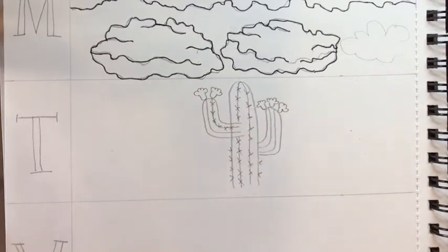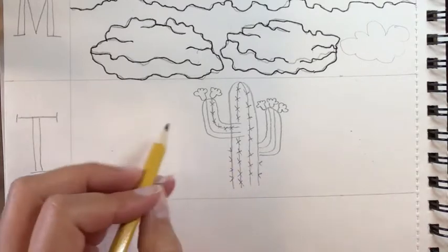Like this. Beautiful. Close up, they're just really gorgeous. And if we have time, we might do one of those. Now, the other thing that grows in the desert is the one that I'm really comfortable with. The one I see in Texas all the time is the prickly pear cactus.